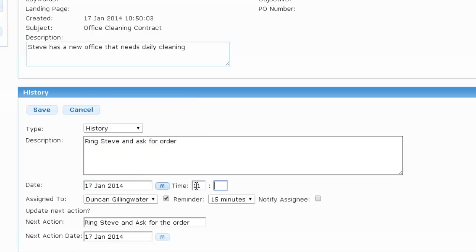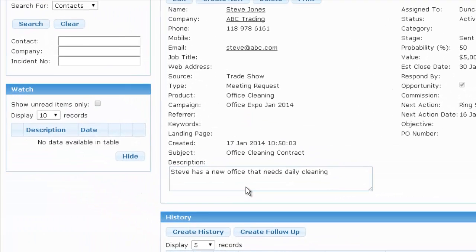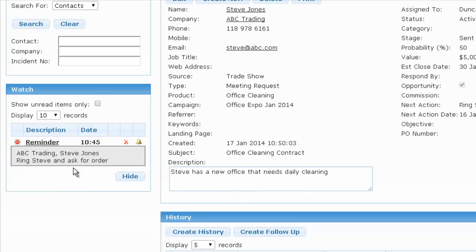You can also set reminders for other people in your team. When the reminder becomes overdue, and I've set this one to go overdue automatically, you'll see the reminder pop up in the watch area. You can expand the reminder to get the details, and if you click on the reminder, it'll bring you back to this record.